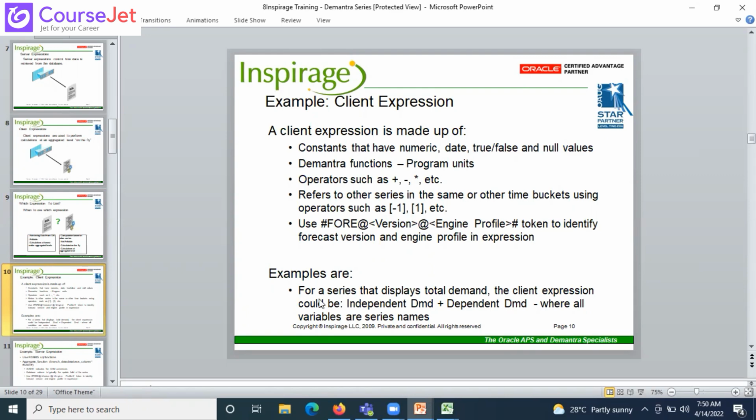Does it need to be stored somewhere in the database? No, it doesn't store in the database. Okay, so it is like for that session only it will show it. Yeah, if I open the worksheet, I'll be able to see that. Can you give access or permission for others to also see that client expression? Yeah, anyone who opens the worksheet at any point in time will be able to see that.